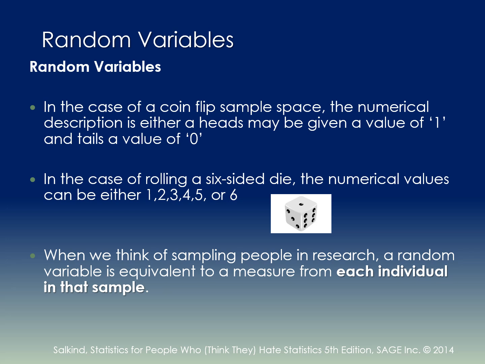All the random variable does is tell you the number of possible outcomes that can occur. With a coin flip and a die, it's pretty easy to see what those possible outcomes are because they're very discrete. When we think of sampling people in research, because people are much more complicated than coins or dice, then the random variable is equivalent to a measure from each individual in that sample. That gets much more complicated. How would you sort that out? That's where you think, okay, now this is getting beyond my capabilities, and I'm totally there with you, but we'll cover that as we move along.